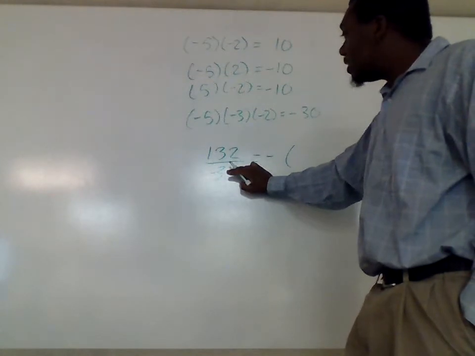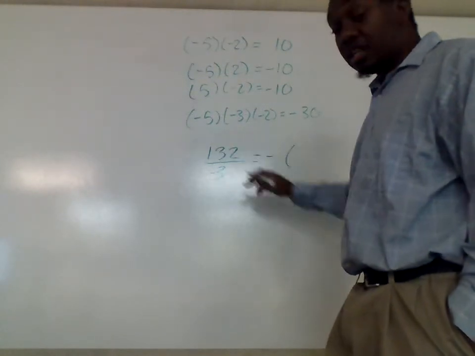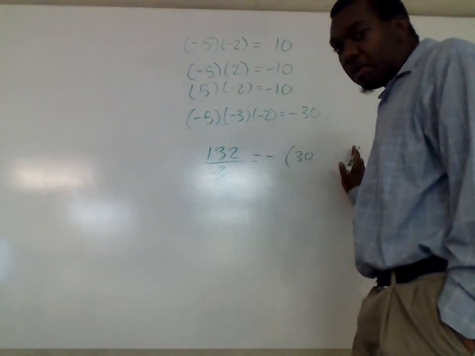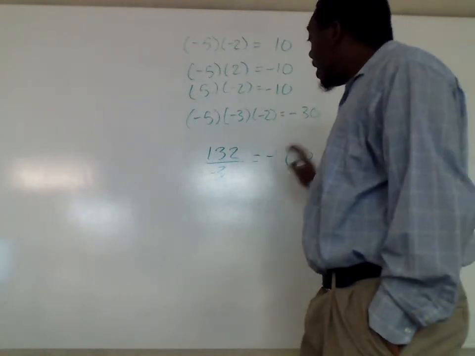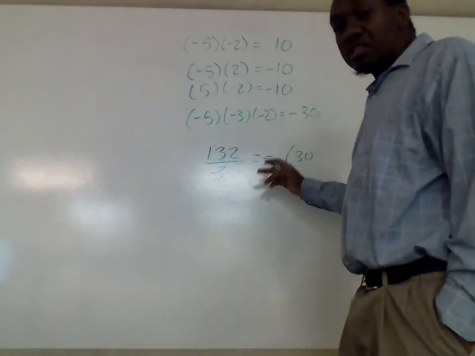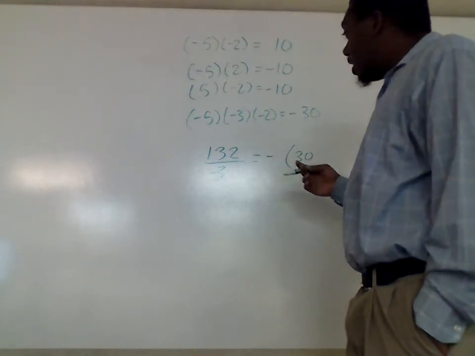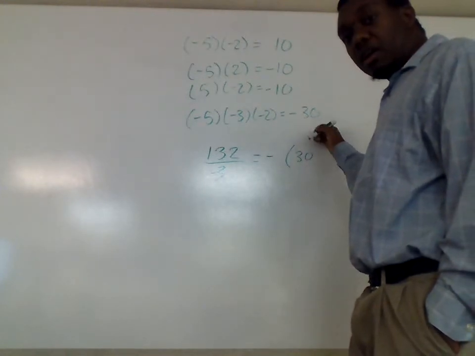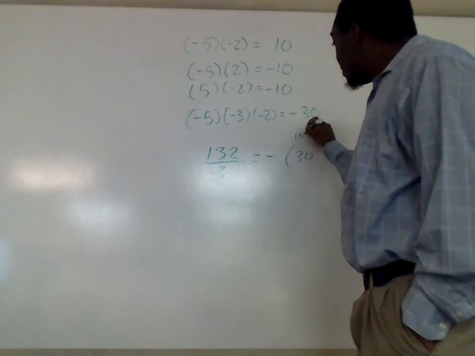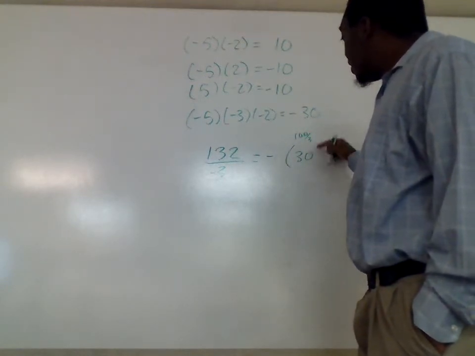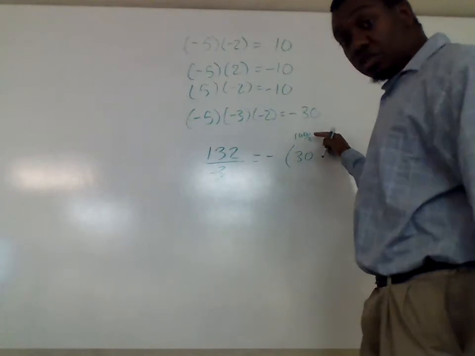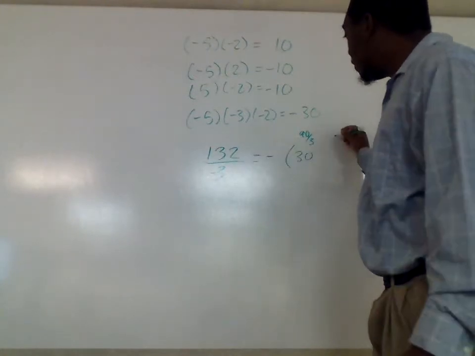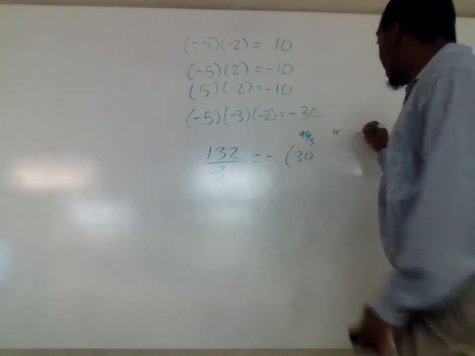I'm going to use the method that I was talking about before in estimating here. So we know that 132 divided by 3, if I think of it in hundreds, 100 divided by 3 is going to be close to 30. I don't have to get that much closer. So I just used 30 times 3, so that was 90, so I have 42 left over. I'm going to take note up here so that you can see what I was doing. So we just estimated with 100 divided by 3, and we got 30. And so when we did that, we actually just used 90 out of the 132. We have 42 left over.